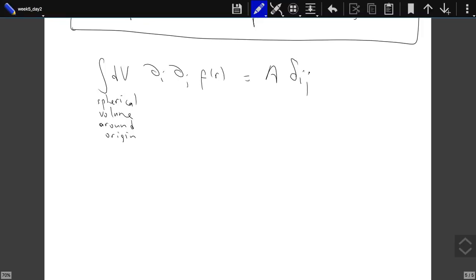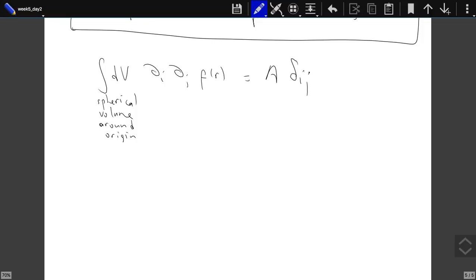So if you look at the left-hand side, del i is the component of a vector, and del j is a component of a vector. So the integrand just behaves like the product of two vectors, which we call tensors, under rotations. Now, the sphere under rotation does not change. So the integration region behaves like a scalar, a number under rotations. That's why it's important to take a spherical volume.